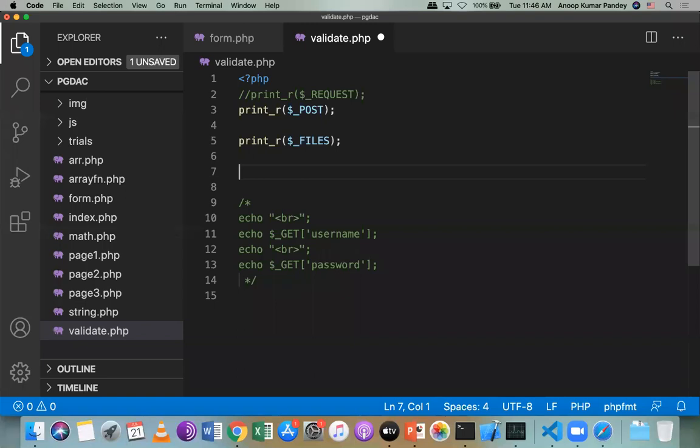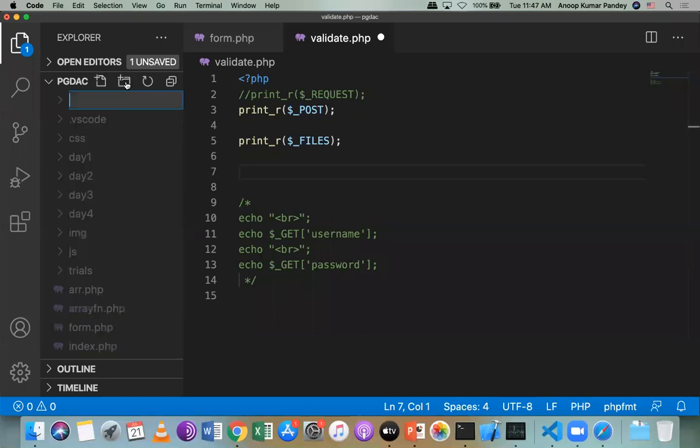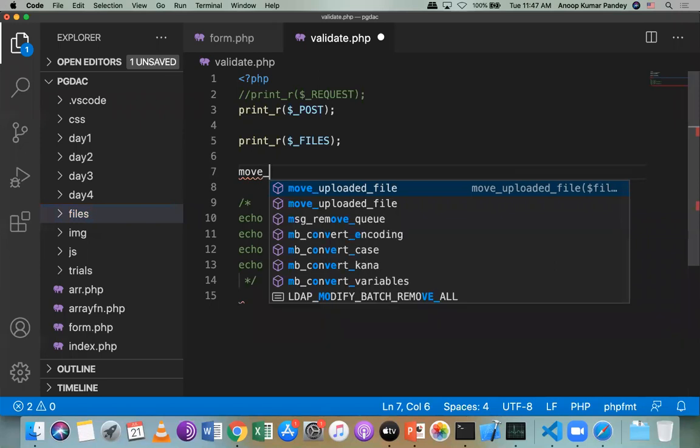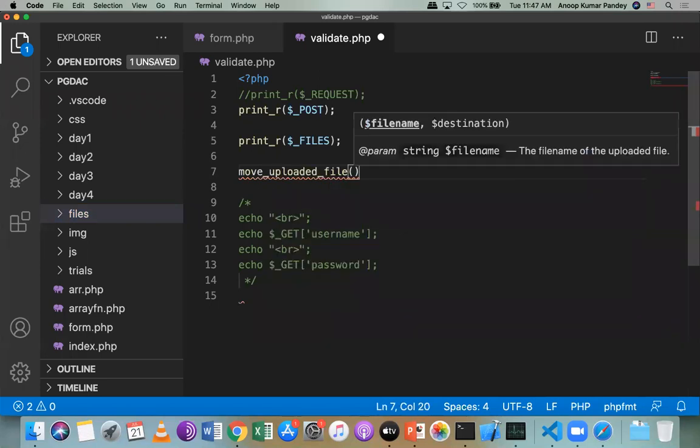To upload any file, first thing is a location where I need to save. Suppose I will create a folder, files. I want to save whoever is uploading the file into this files folder. Second thing is the function, move_uploaded_file. First it will take the file, and second it will take the destination where you are going to save.